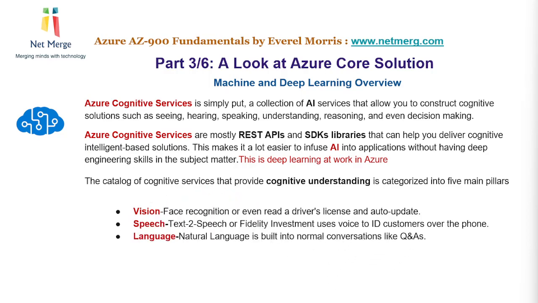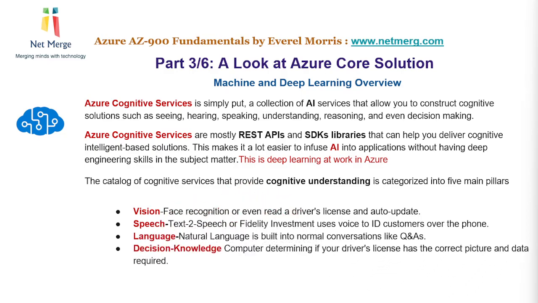Now, natural language is built into normal conversations. You could do Q&As, you could answer a lot of questions, get your account balances, get the last five transactions. You could talk to a lot of these services and they're able to respond to you accurately without having to deal with any humans at all.